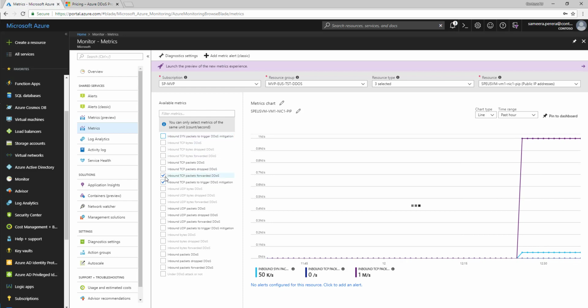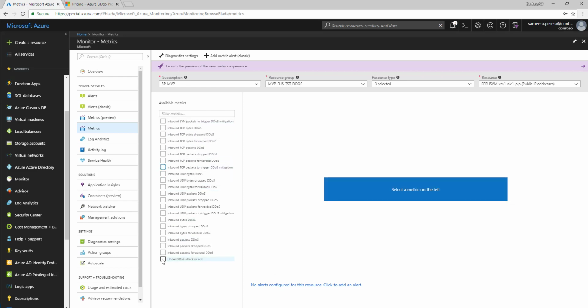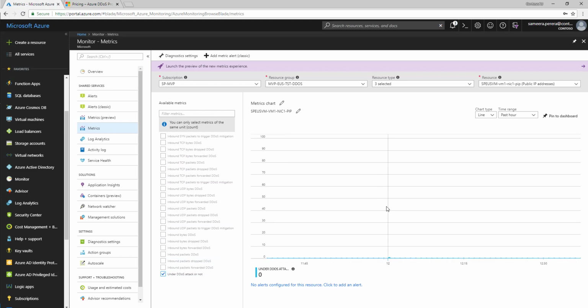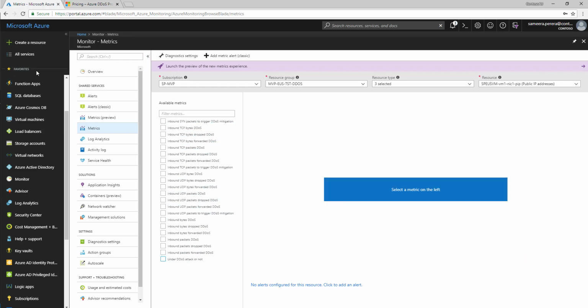So you can see there's another telemetry to say if the endpoint is under attack or not. You can see it's actually nothing showing at the moment, but we will do some DDoS attack simulations, and then we can see more telemetry of what's going on. So let's do some DDoS testing.